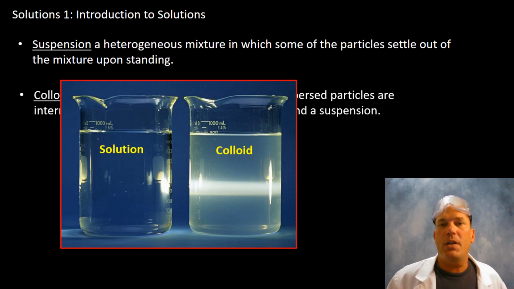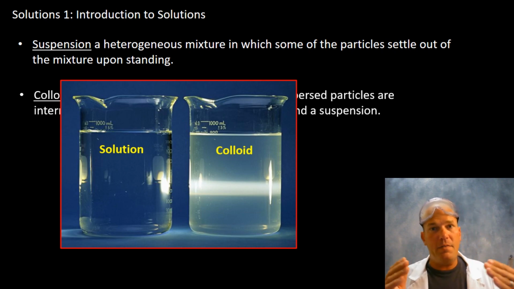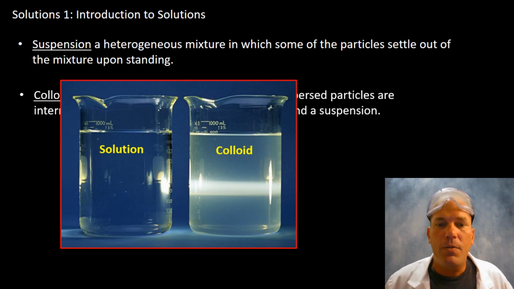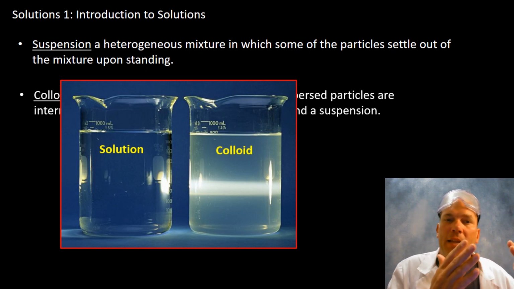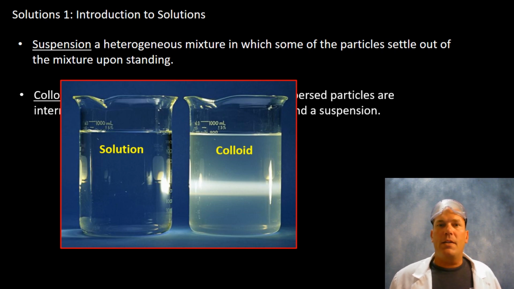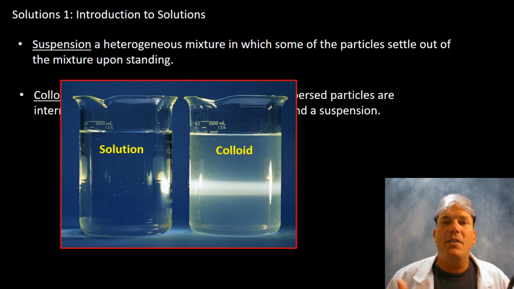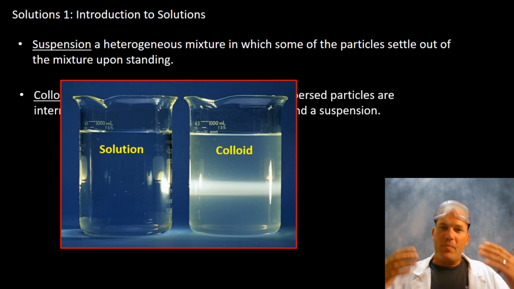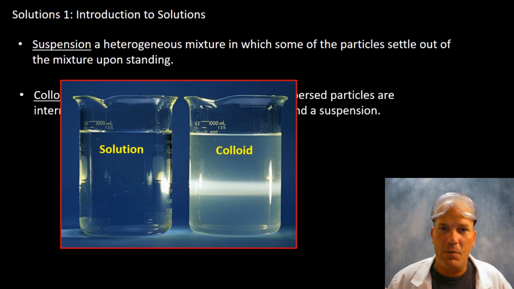So here's something that's really cool, and we can certainly do this in class as well. You can take a solution and a colloid, and you can distinguish between them by shining a light through them or even shining a laser through them. And you can see that the solution on the left is not showing any of the light. It's not bending or diffracting any of that light, whereas the colloid on the right is, and it'll do the same with the laser. And driving in the fog, you notice this with the headlights of a vehicle as well.